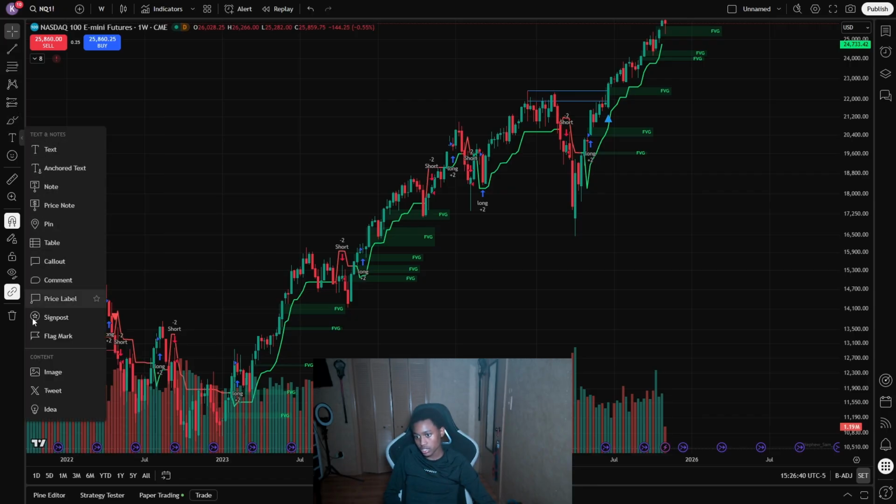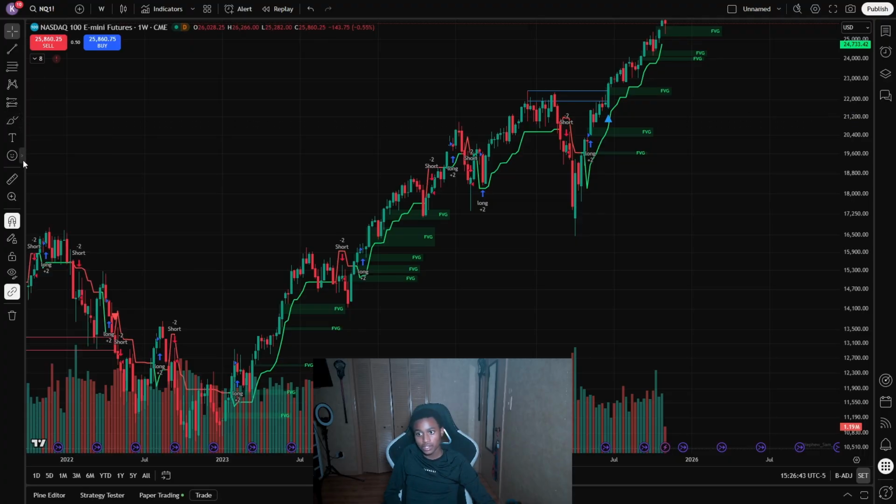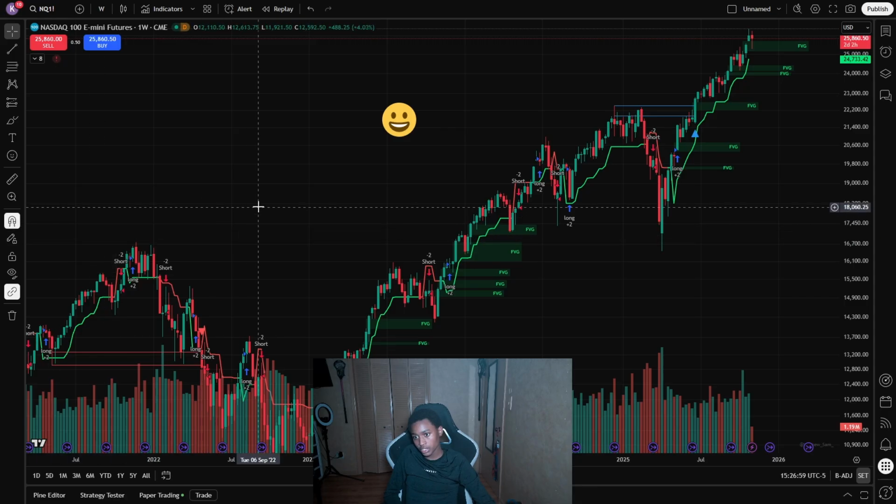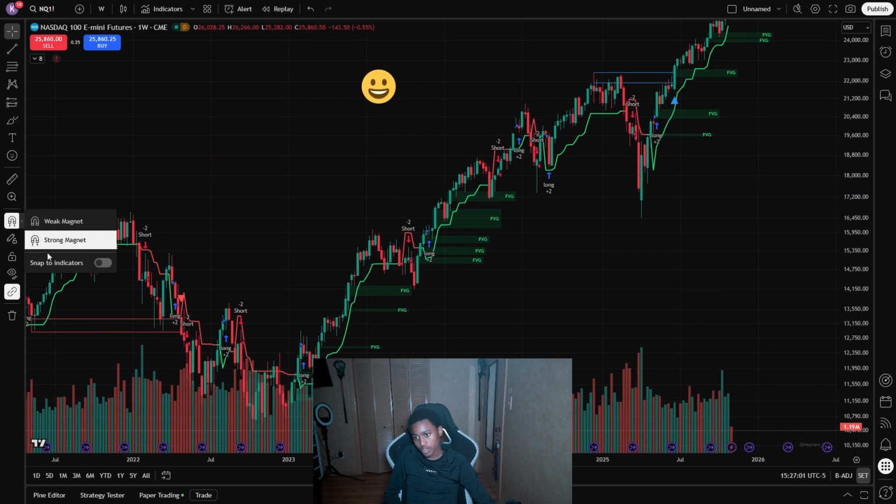We have text and notes, content, and we have emojis, which you don't really need to use, but we'll just put a smiley face right there. And we have this magnet, weak magnet. It's just like grabbing, I guess, and I still haven't figured out the difference. And we have keep drawing and lock all drawings, which means if you were to draw and move something by accident, it wouldn't move.